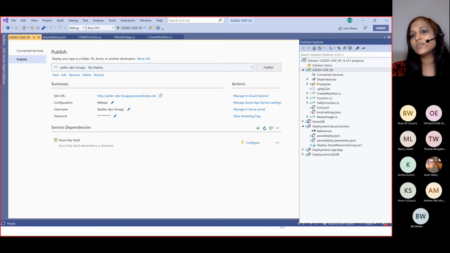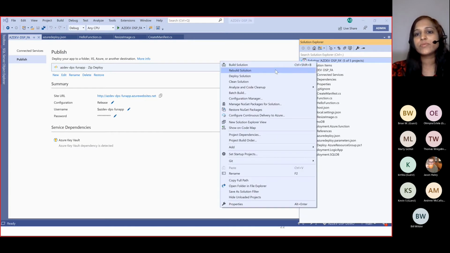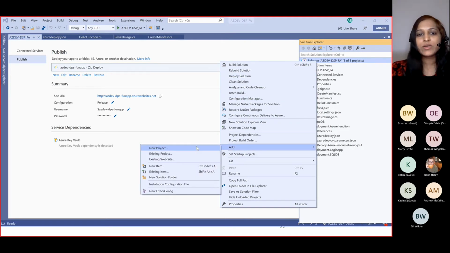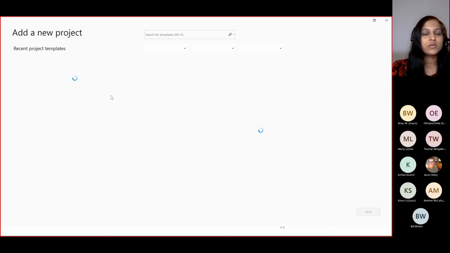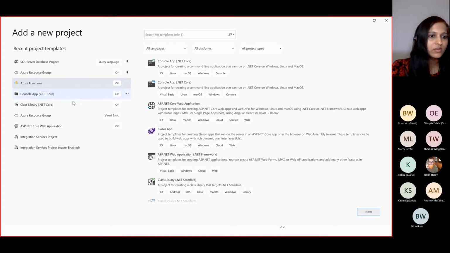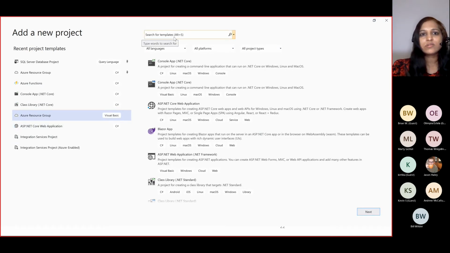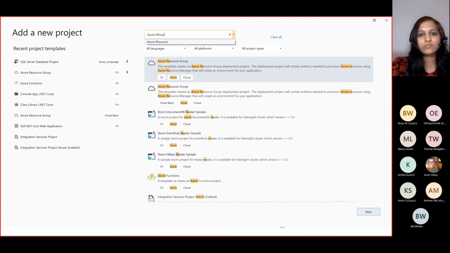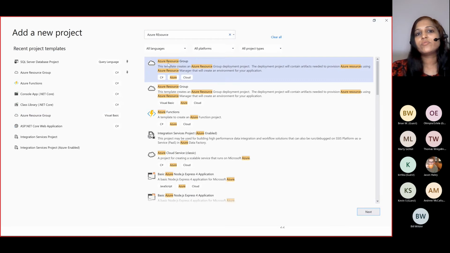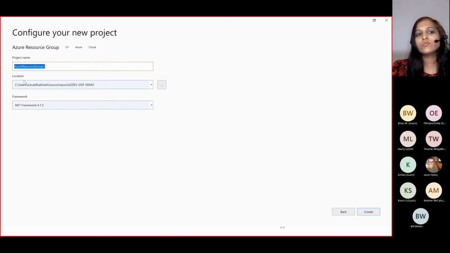So once you get templates, you need to add a deployment project, which is the ARM template project, here, new project. And then you need to place that JSON file and parameter file into there. Yeah, this project, Azure Resource Project. But we need it in C#. Let's see here. This first one. So if you search Azure Resource Project for deployment, and then you give a suitable name as well.